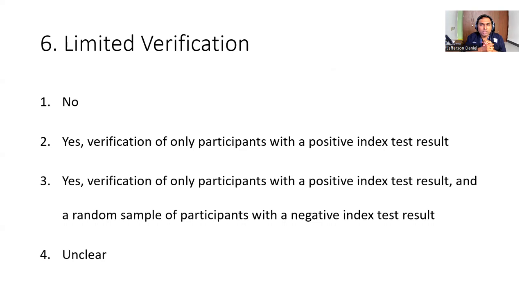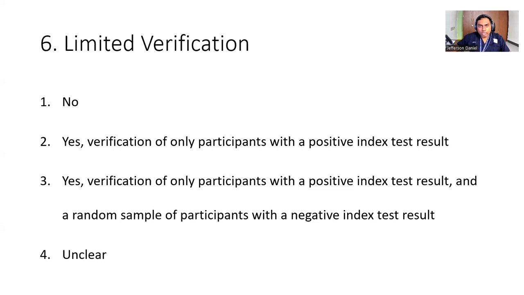So I diagnosed pulmonary embolism with D-dimer, and I confirmed it with a VQ scan, but the reference standard I can do it only for 100 patients. So that is limited verification, right? Whether they did it or not and why they did it, the author is supposed to describe all these things. So the person who is assessing the risk of bias will go through all these things before drawing a flowchart for that particular study and putting it into a particular study design. Then the team will decide whether to include or not.